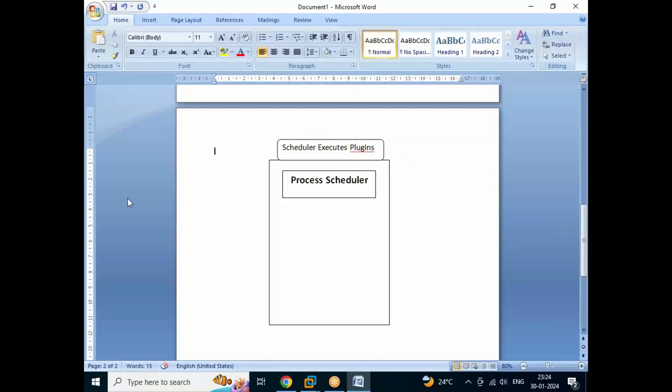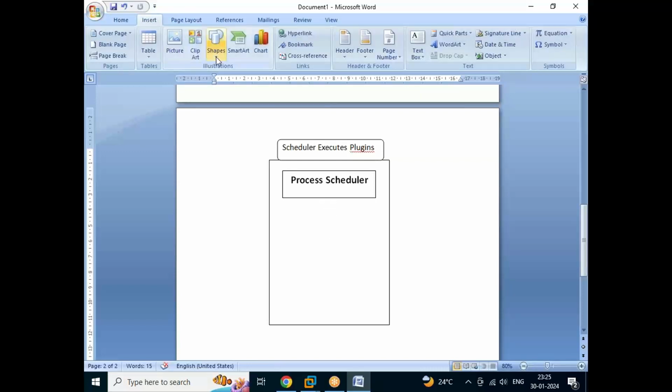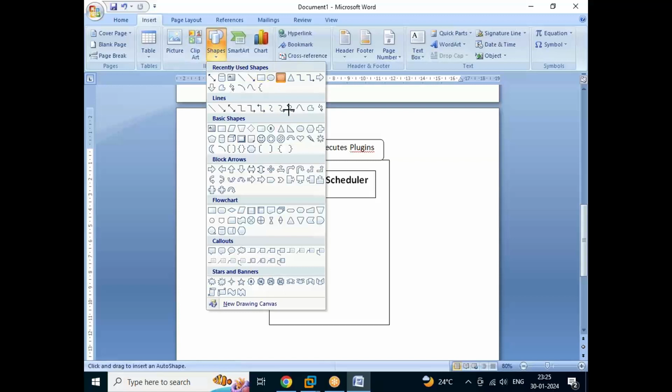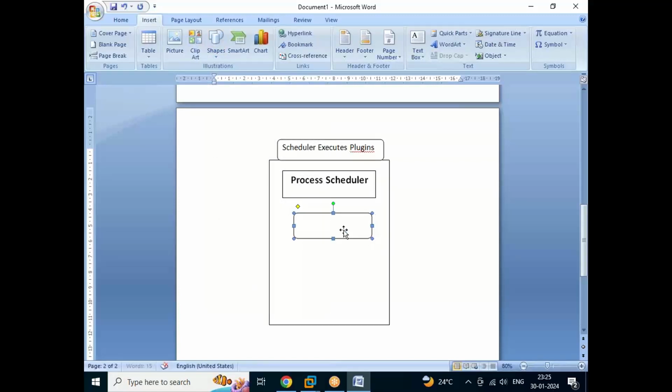Okay. So next, inside this, it's called a Nagios server. This is the Nagios server.